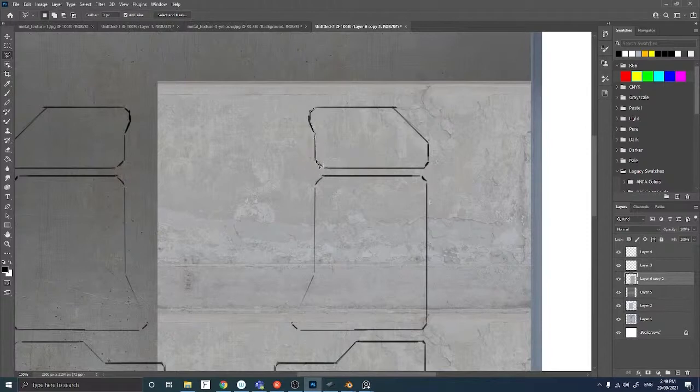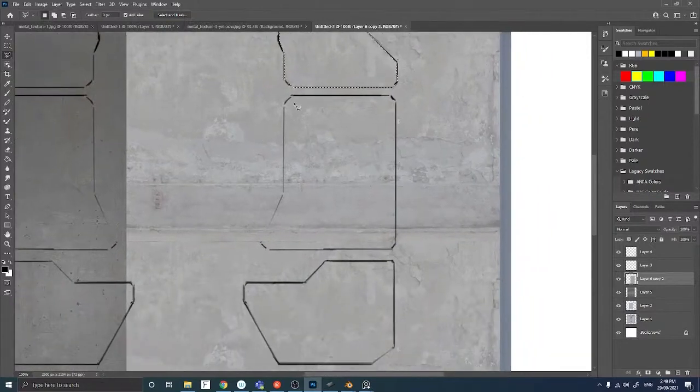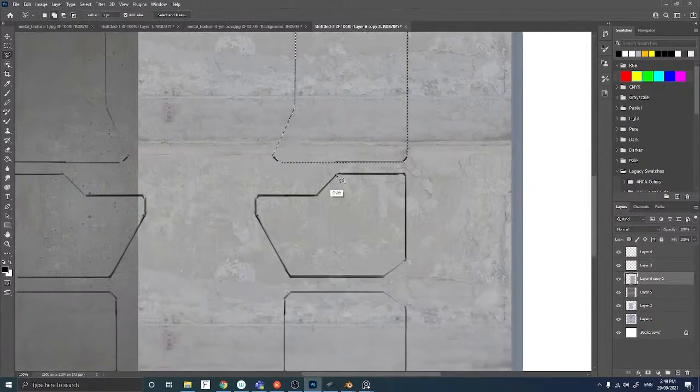What is going on there? We'll just go in and make these shapes. Slightly painful, just going around with the lasso tool, but it's pretty quick once you get going with it.